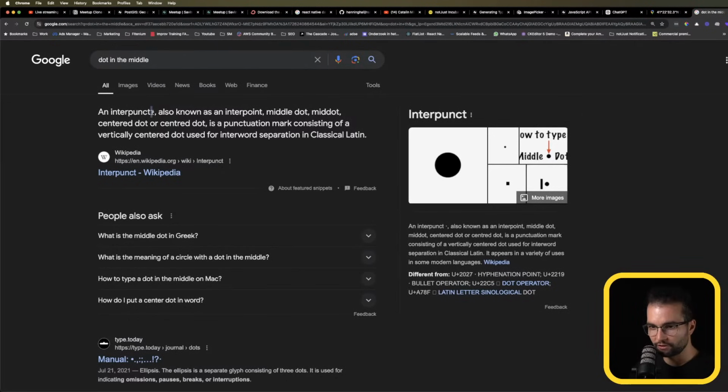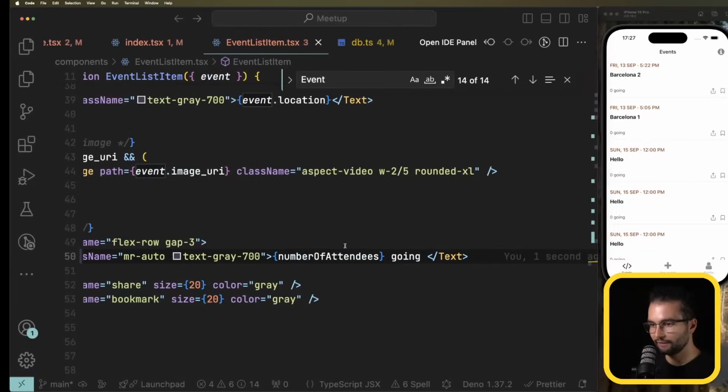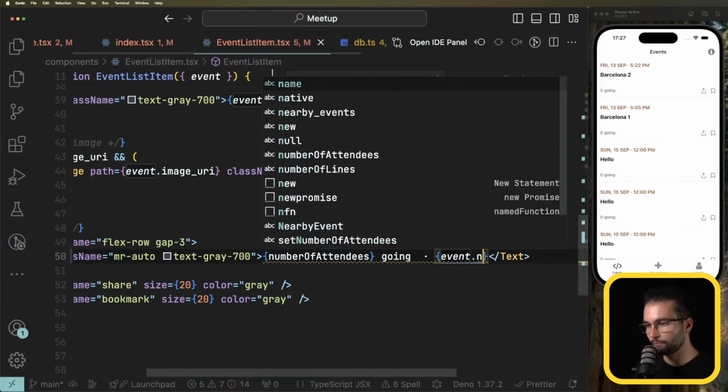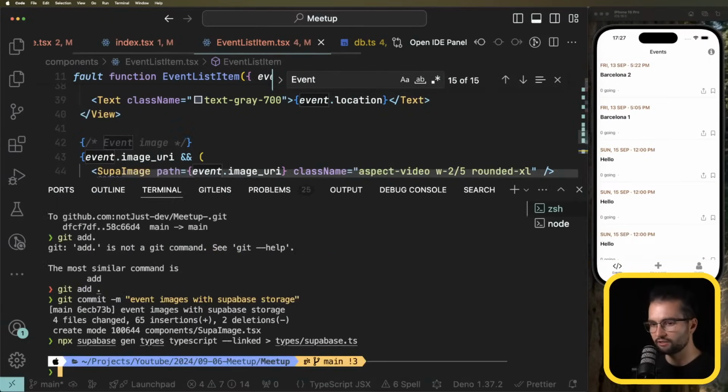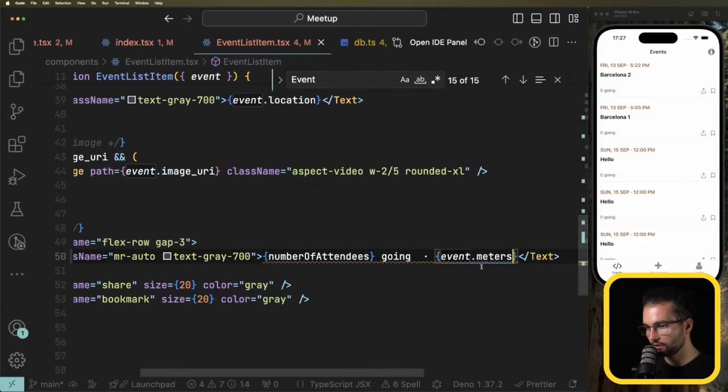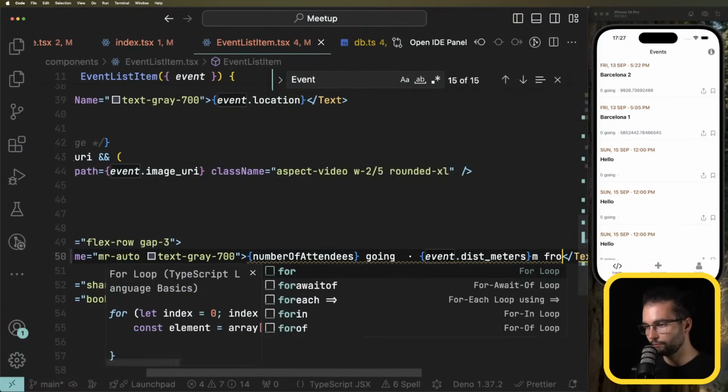I'll copy this dot in the middle to render it like this and separate how many meters away. So I will take event dot meters. Is it meters? I'm gonna look here. Dist meters. Meters from you.